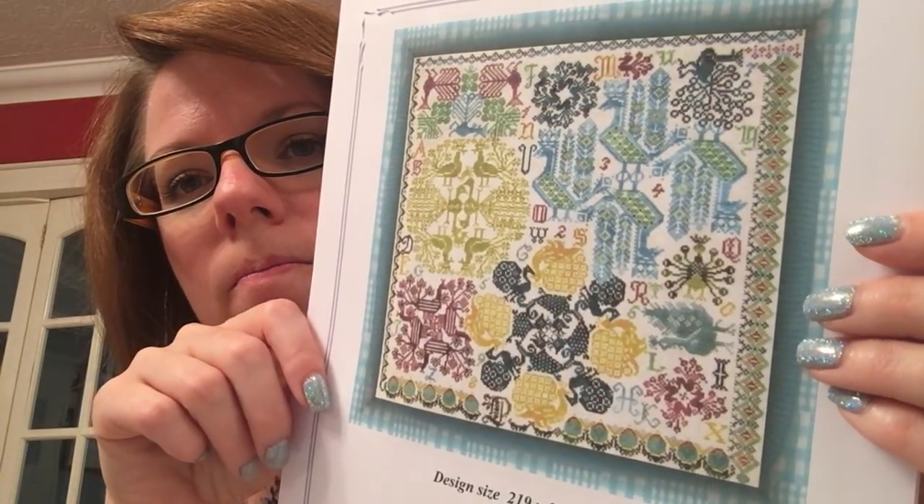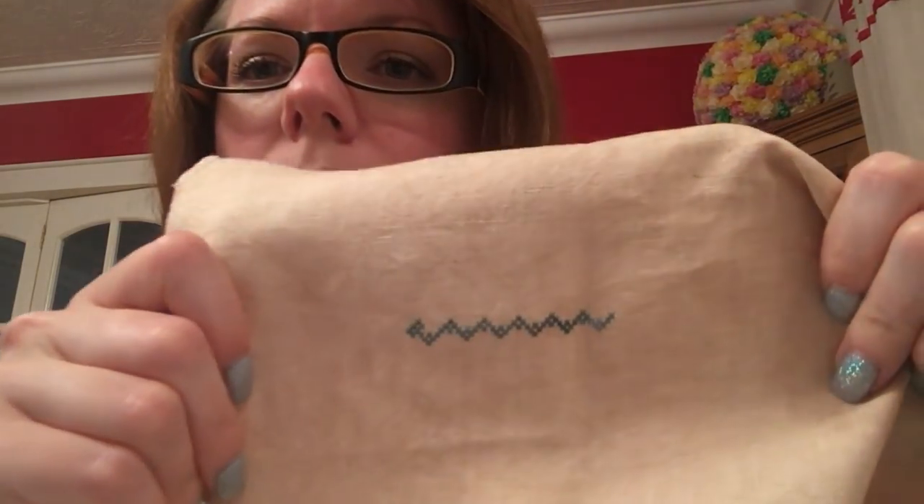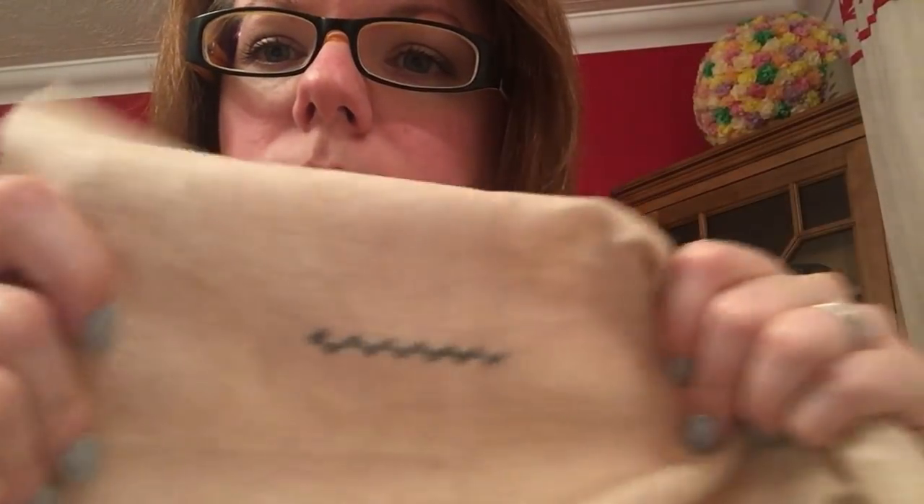Just prior to Stitchmania I had a brainwave and decided to speak to the owner of XJu Designs Fabrics and asked her to dye me another piece of Cafe Latte, but on 46 count. I was worried about running out of the dinky dyes because it does say if you choose a different count you might run out. So I went as close to 28 over one as I could, not realising she does 56 — which would have been the same as 28. And that was my start.